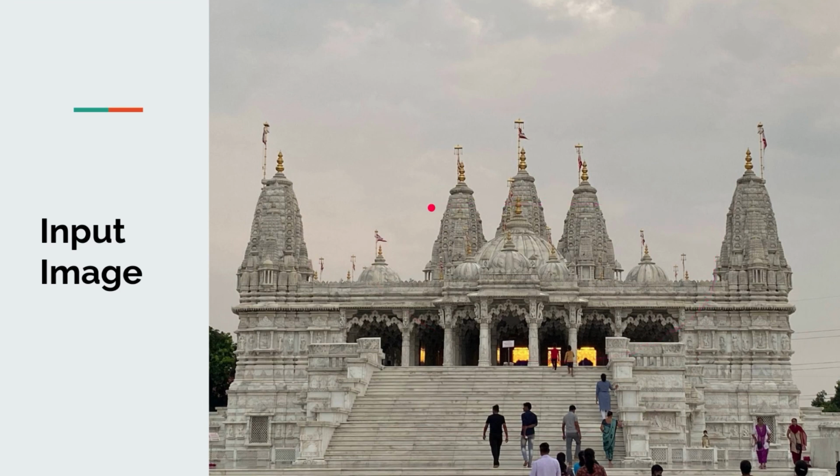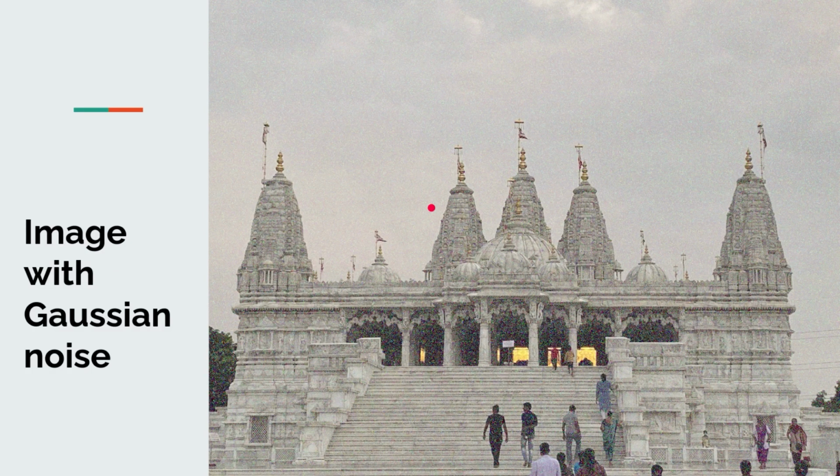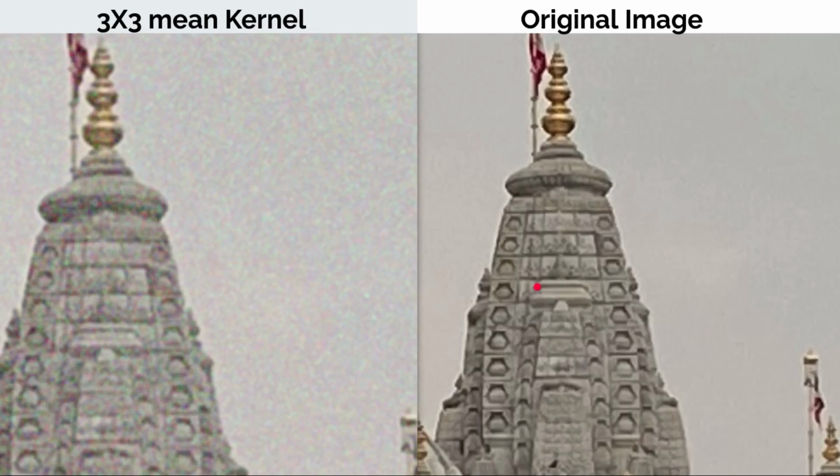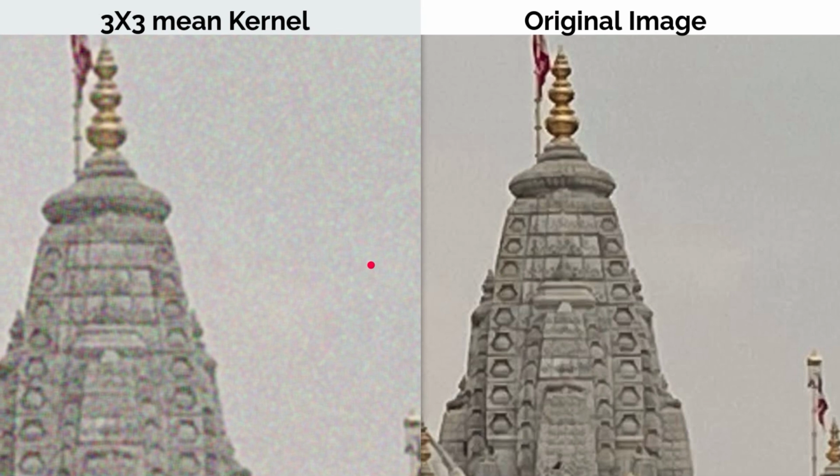So this is an example of an input image, which is sharp and without noise. In order to see the effect of our filter, we will generate Gaussian noise of the same size as the input image. We add the noise to our input image. In order to remove the noise, we will use the mean kernel that we learned. Now, if we pass a 3 by 3 kernel through the image, we see the effect of noise in neighboring pixels. So you can see here there are zombie patches of different colors which were not present in the original image. This is exactly what we saw as our first drawback of the mean filter.